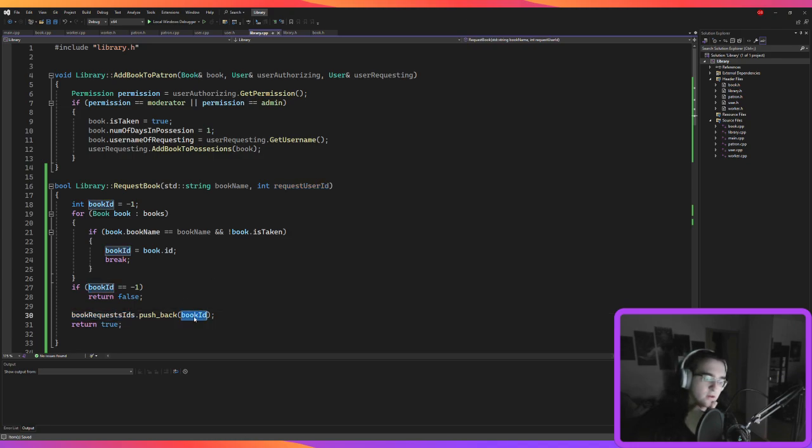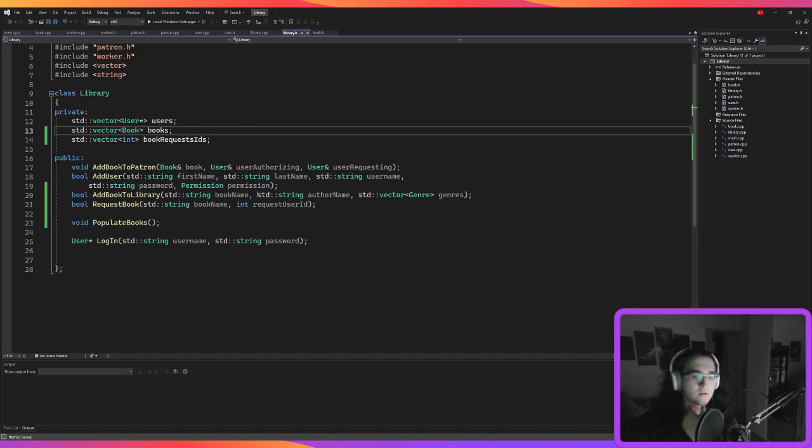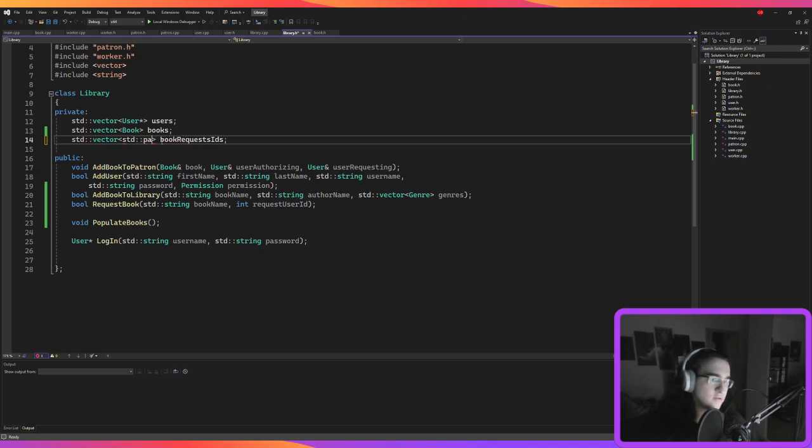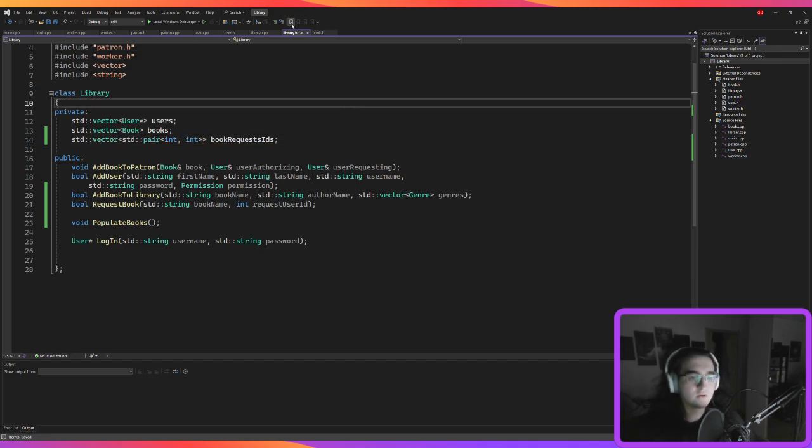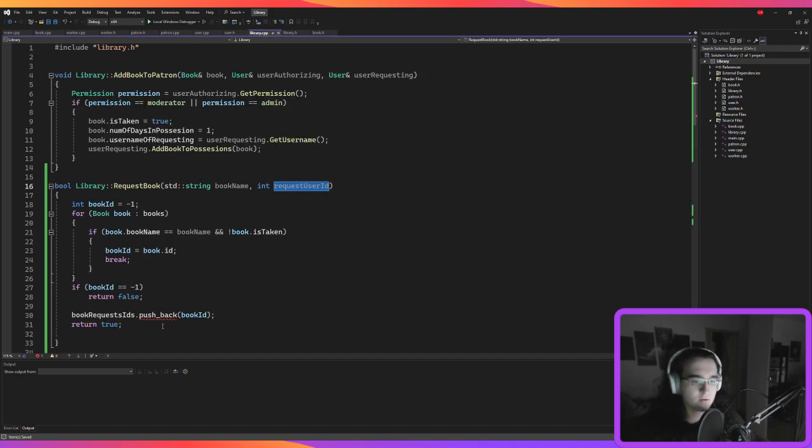I think I need the book ID and I need the request user ID. So a pair of int. Okay, and here I'm going to push back book ID and request user ID. Okay.